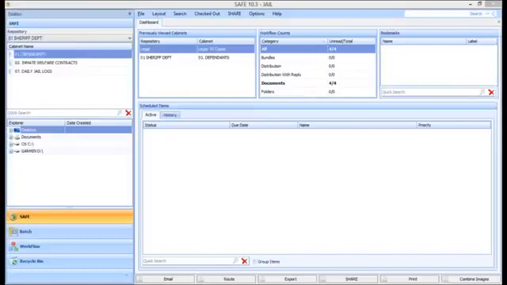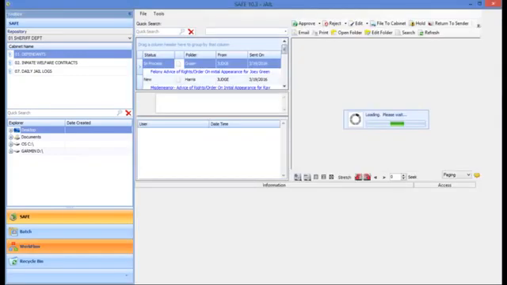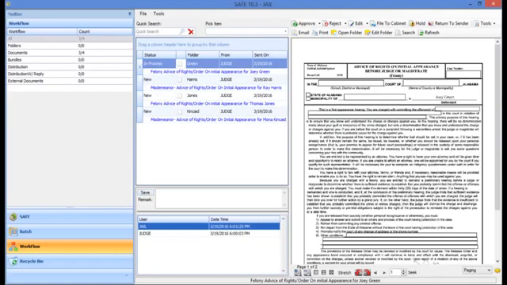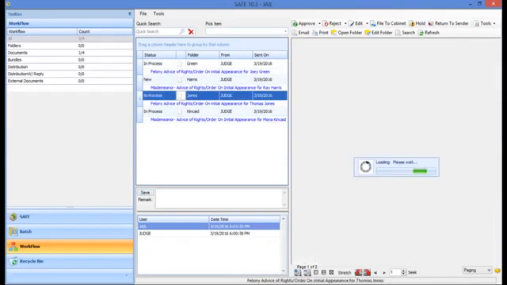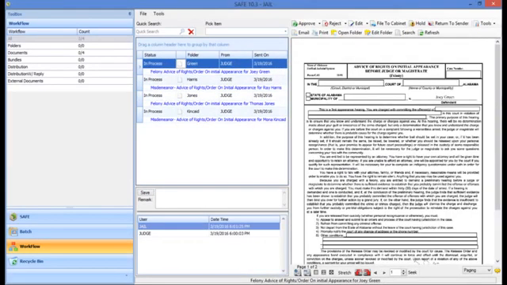When the jail person logs into the system, we've made this really simple. They can go down to the workflow button down here at the bottom left. All of the documents were automatically routed over to the jail user, and you can see we have 1, 2, 3, 4 defendants for today's appearances. The first one is Joey Green, which happens to be the very first one that I created.